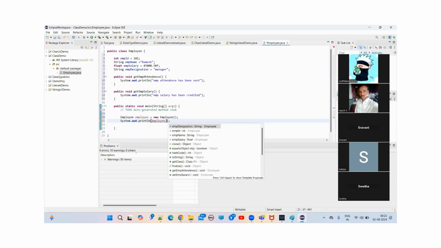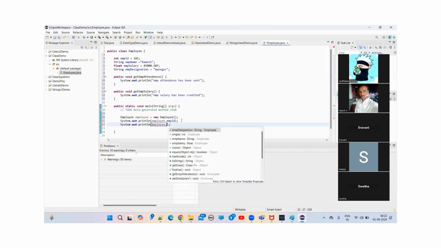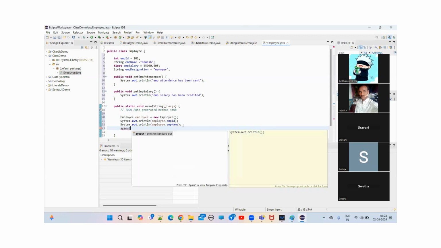So what I want to see: employee ID. Understand? Like that, I want to print with sysout, control space. Next one: employee dot employee name. I just want to print the employee name. Understand, guys? Yes. Like that, sysout, control space.